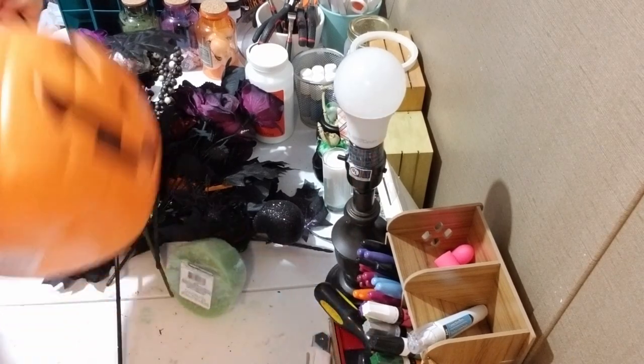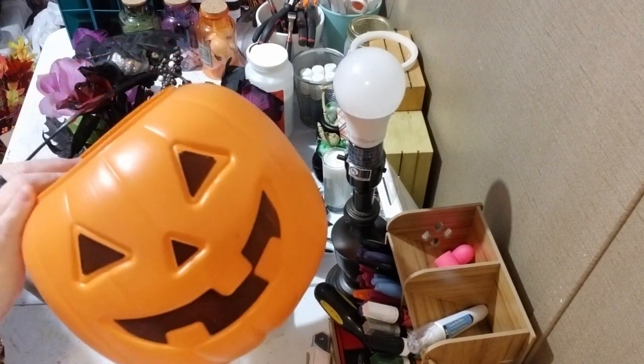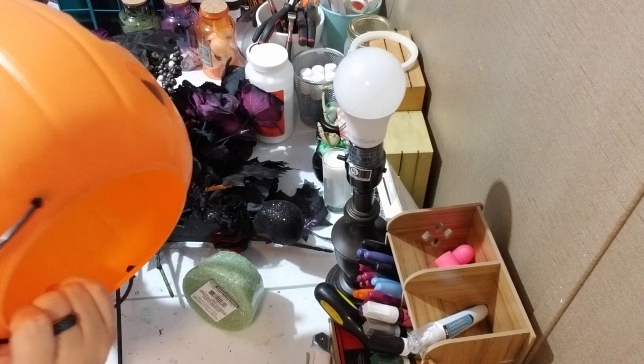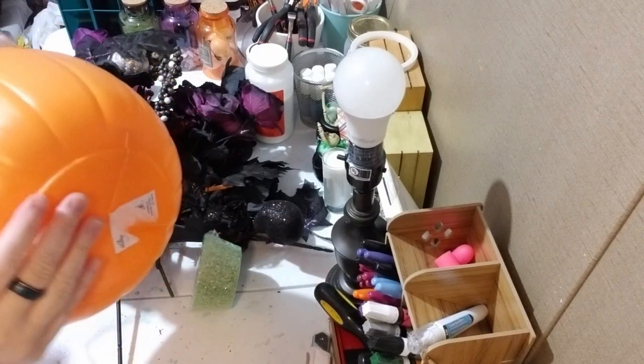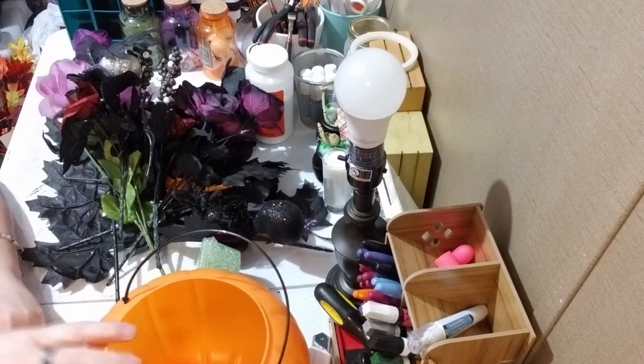Alright y'all, so first thing you're going to need is three of these trick-or-treat plastic pumpkin pails. I got them at $2 a piece at Walmart, and I really don't think that's a bad price, so I went ahead and got that.